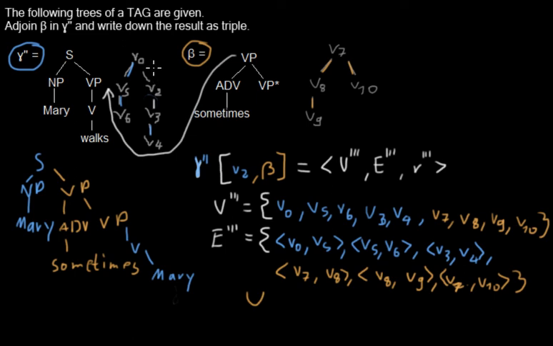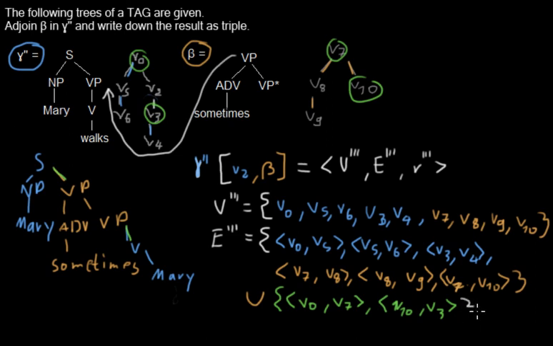And it's the one from V0. So this one is new, and this one is new. So it's the one from V0 to V7. And from V10 to V3. These are new, which we got, and we got those edges in the junction. So these are the new edges V0 to V7 and V10 to V3. These are our new edges.